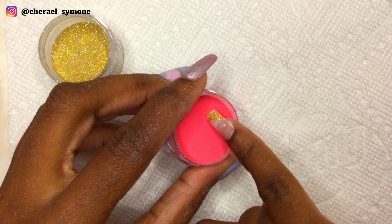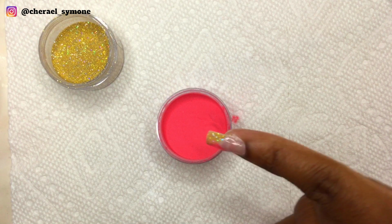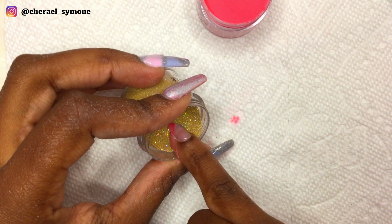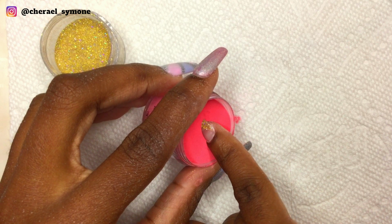Originally I wanted to do this nail design with Revel black dip powder, but I decided not to after 2 failed attempts with Revel black. I will link it in the cards to show you my failed design with the black dip powder. And I also did 3 layers of this design, but I only showed 2 layers.